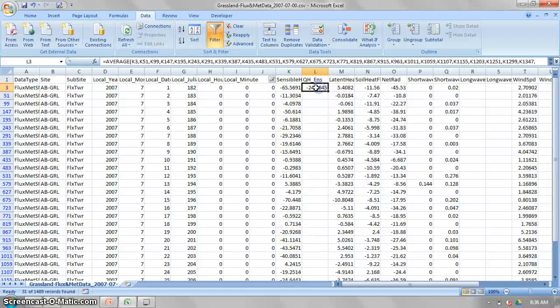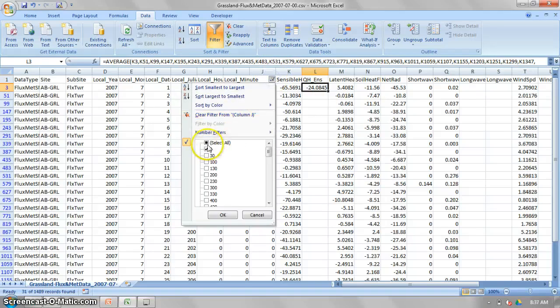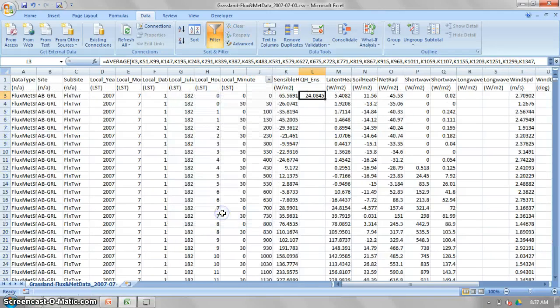This represents our ensemble average. If we click on that, you'll see up in the formula bar that we've averaged over only those specific rows. Now I'm going to go back to my filter, that drop down arrow, select all and turn it all back on.